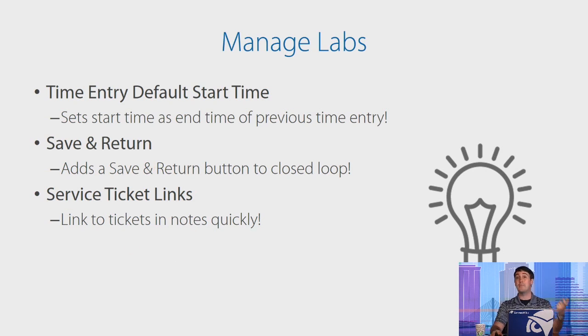This allows you to hyperlink to a ticket within the actual notes of a ticket itself. This is useful whenever you need to reference another ticket within Manage on an existing ticket. All you have to do is type # and then the ticket number you're referencing, and now anyone in your organization can click that link in the Manage ticket notes, and that'll pop open the other ticket in a brand new window. It makes it really easy to reference things, so no one has to copy, paste, search, open. Just click that link and you're right there.